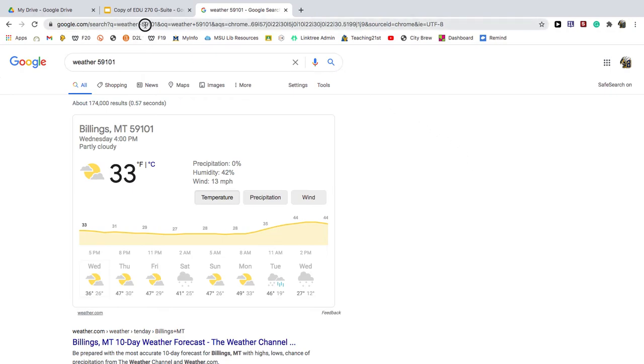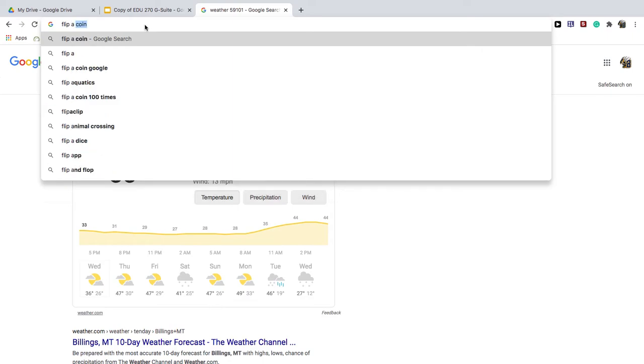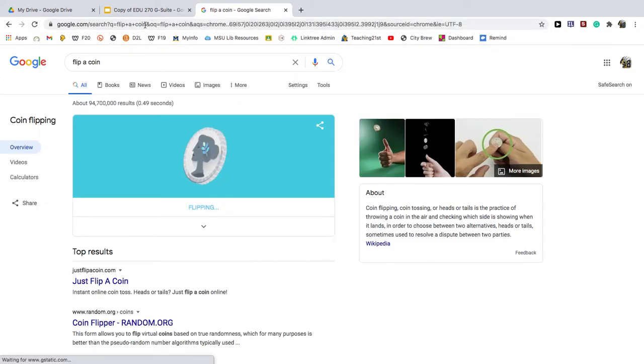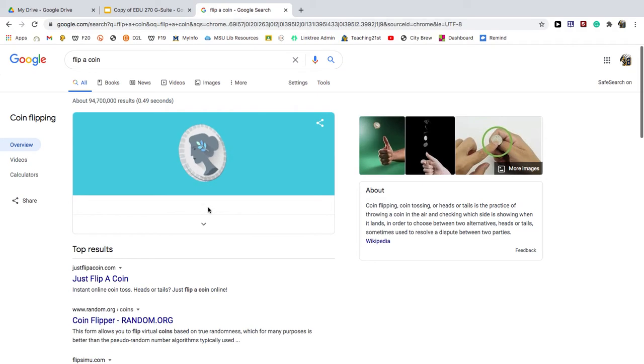The next thing, you might think this is kind of weird, but believe it or not, when you're in a classroom, you do this a fair amount. Yeah, you flip a coin. When we do this, Google gives us an animation of a coin flip. Now I can leave this up on the screen. Maybe we're doing several different things where we need to have the coin flipped multiple times, and I can just simply click flip again, and it flips the coin for me.